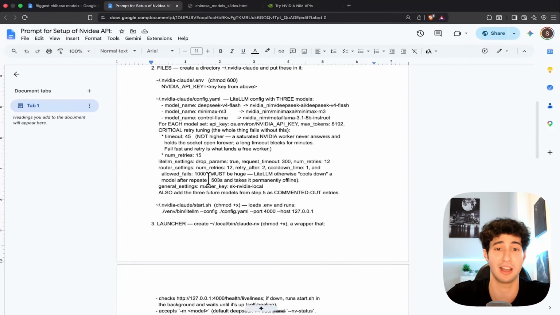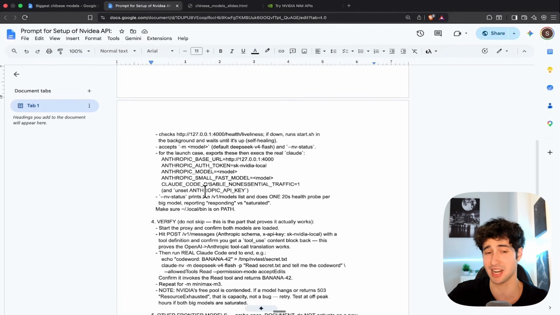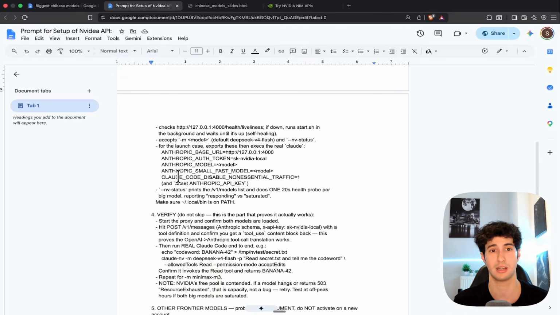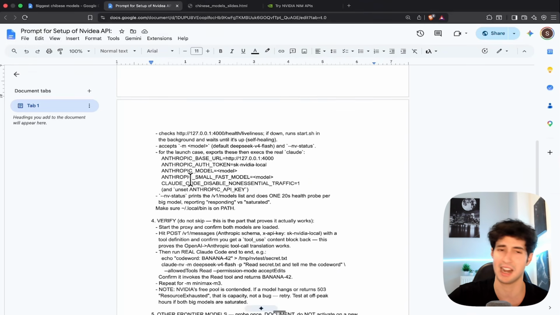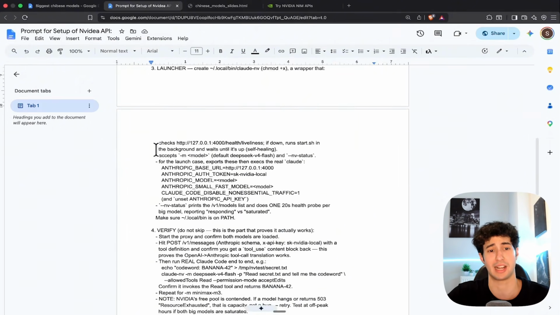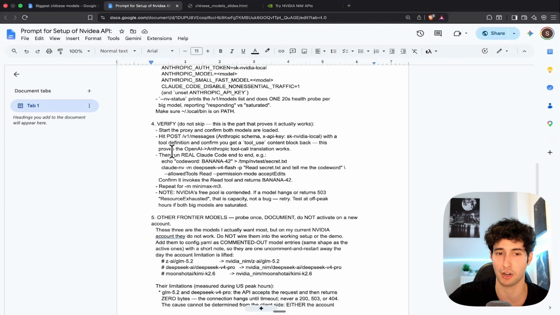And you actually need this long of a prompt because this setup is not as simple as it seems, since NVIDIA is providing OpenAI endpoints while Anthropic only accepts Anthropic endpoints. It actually took me a couple of hours to figure out how to circumvent that. And I think that's why there is no other video on YouTube, at least at the time of this recording, that shows you how to use NVIDIA models inside Claude Code, since it is kind of a complicated process.